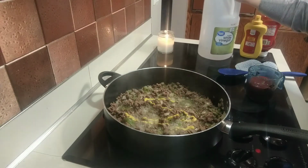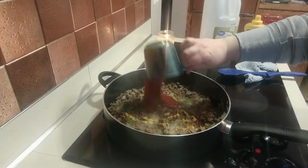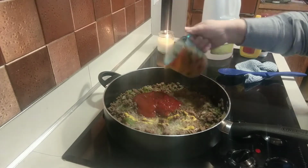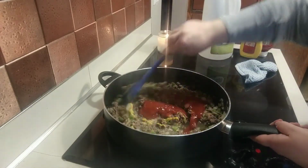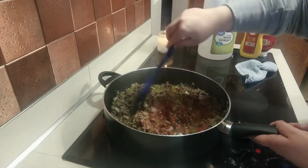And 1 cup of ketchup. Again, I made that a scant cup of ketchup because that seemed like a lot to me. And then we're going to give this a stir. So now basically we're just going to let this simmer away and cook down.